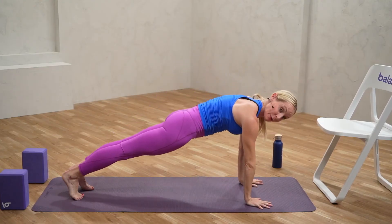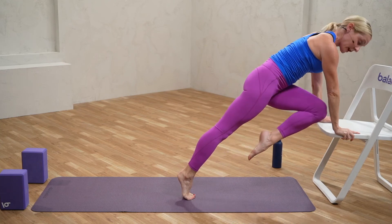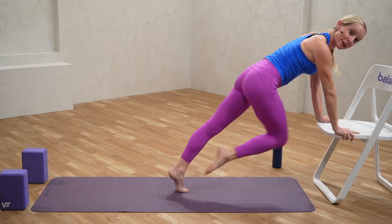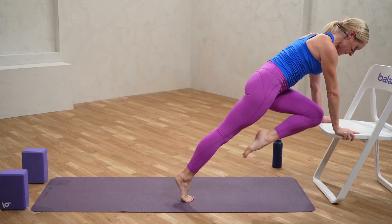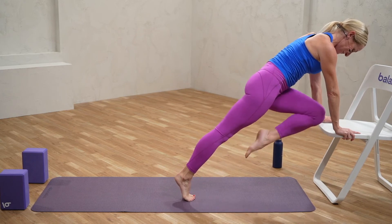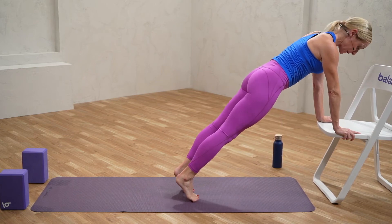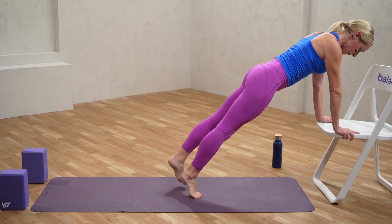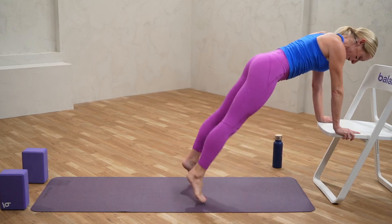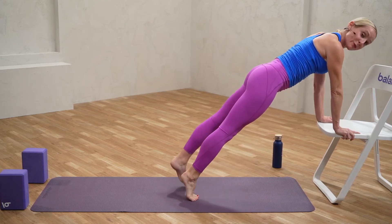We're going to come to an inhale up, exhale fold forward into plank pose. We're going to go into some mountain climbers here — just exhaling forward. Move this at your own pace. If you want to take it a little bit faster into a run, feel free to do so, or keep it nice and mindful. This is a great way we're working core and upper body all at the same time. Let's bring that back into plank. You can drop the knees if you need a little breather. If you're ready to move on, we'll take some plank taps or jacks. This is the tap right here — if you'd like to jack it, you can just take a little jump in and out. Keep breathing — remember, the breath is the foundation. If there is no breath, there is no movement.